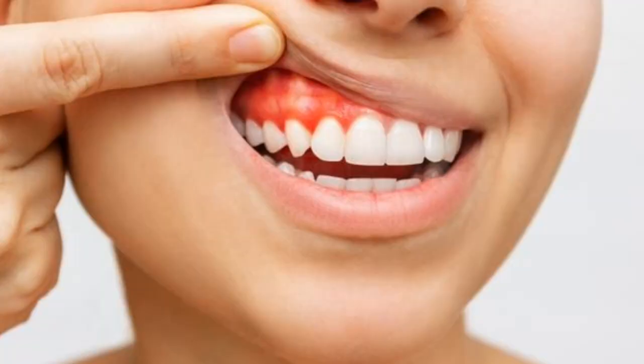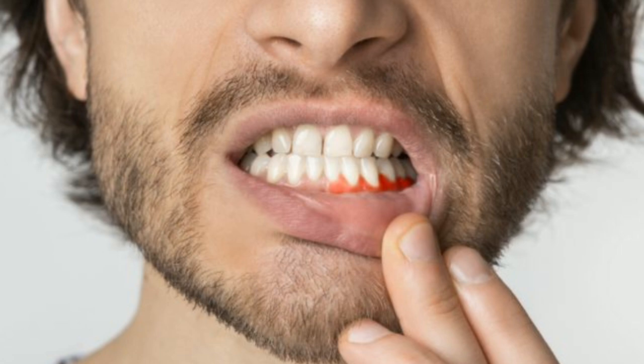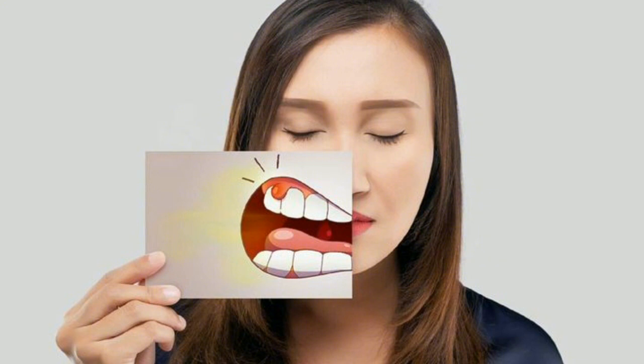So you might end up with very low vitamin C levels, which will cause you to have very weak gums. And this is because vitamin C is required in formation of the connective tissues. Connective tissues are part of your skin, and part of your gums, for those who don't know what gums are. So eventually, with weak gums, whenever you're brushing your teeth, you find you're bleeding.